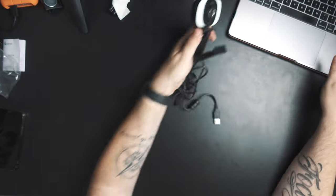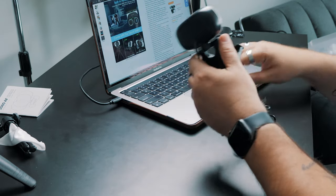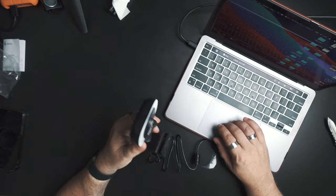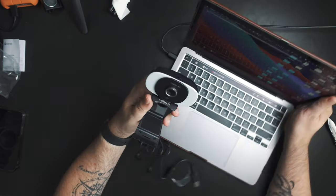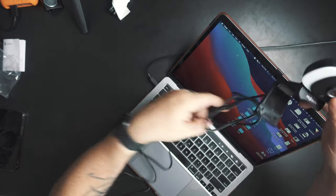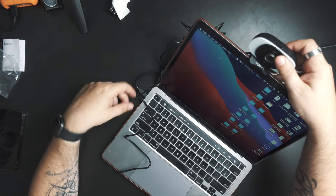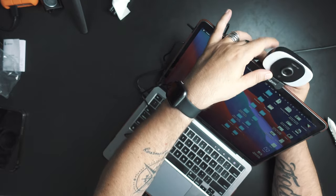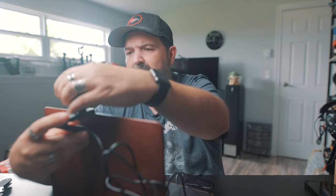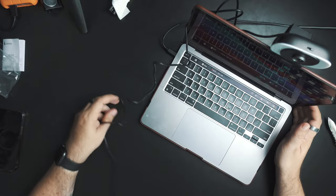Little flip up there. And if we bring our computer a little closer here, you can kind of see, we'll just minimize all this stuff. Hopefully, can you guys see the top? I'll lay it down a bit, maybe right there. You would just take this, and it lays on the top there, right? And this can bend, so you can get it the way you want it, so that when you straighten it back up again, you guys can see it on the screen, right? It's pointing at you, so you just get that however. I do like that this can swivel and tilt. You can get it however you want once it's on there good. Yeah, that's decent. I like that.